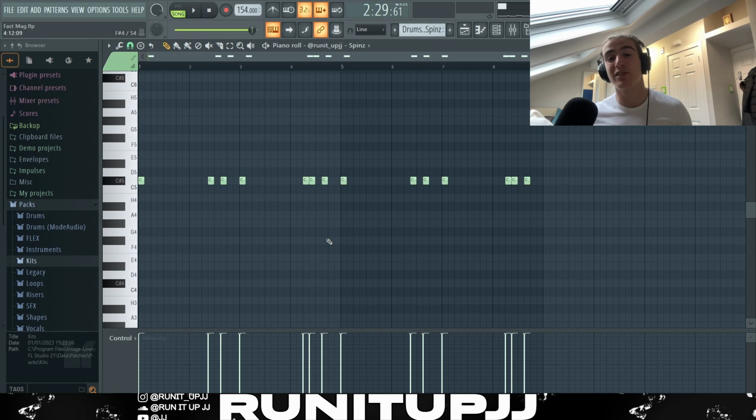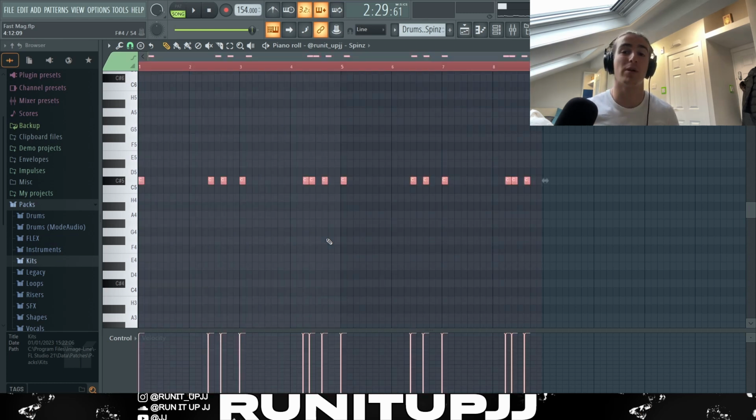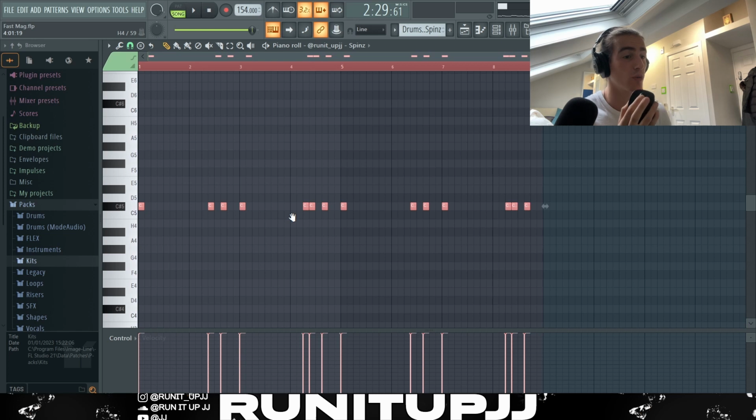And the final thing to note, which applies to my 808 and my kicks, is to max your velocities out, and the way you do that is by clicking Ctrl A, highlighting all the notes, and grabbing your mouse and clicking onto the scroller wheel. If you push it all the way up, as you can see down below, it pretty much maxes your velocities out, and it makes your kicks, your 808s much punchier, and it's more appealing to producers, artists, and listeners of your beat.